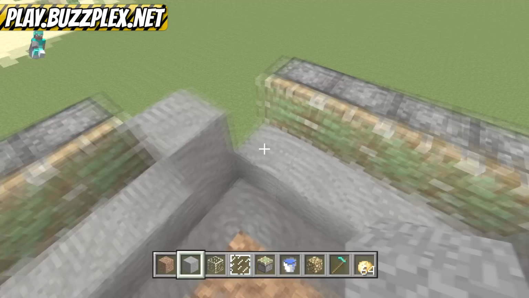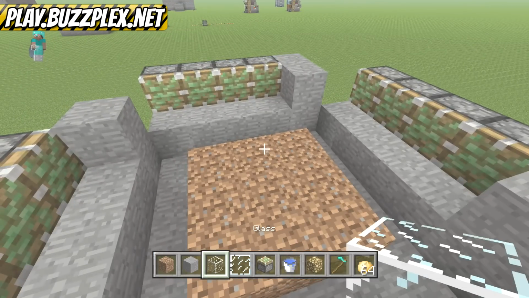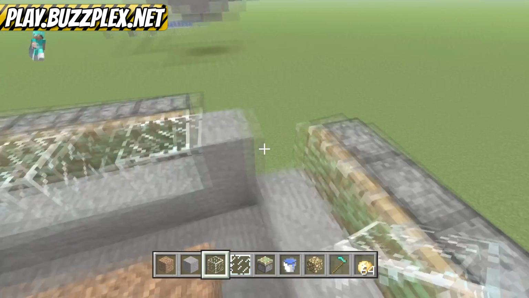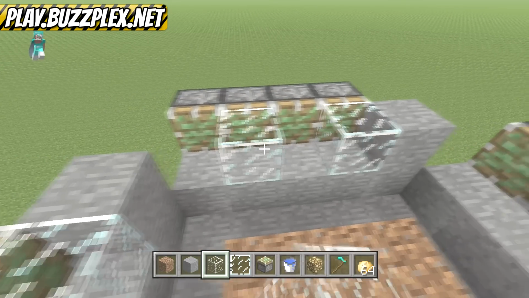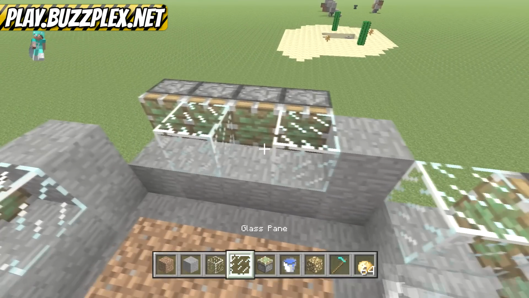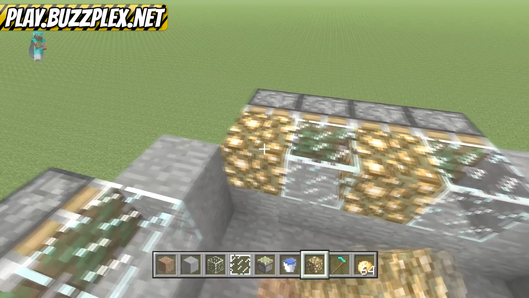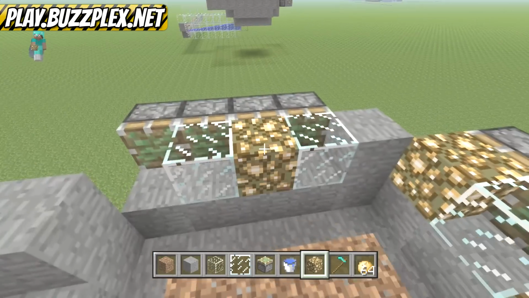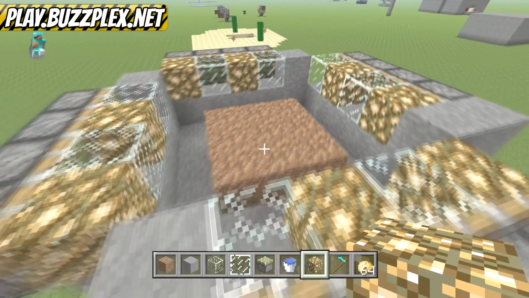So once we've done this, basically the face of these pistons, we're going to want a transparent block. What I do is I alternate between glass and glowstone. That way we got a lot of light in here, because we don't want any zombies coming in. It doesn't really matter, you could even just use glass, but I'm going to use both because I want to keep it nice and bright. Ultimately, this is going to cause it so that it's not going to kill anything, basically, if it hits it. We don't want to kill villagers. That would be counterproductive, as this is a villager farm.